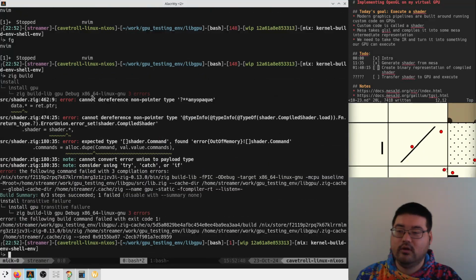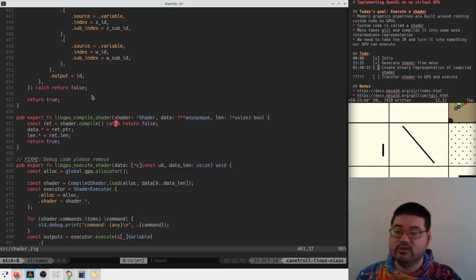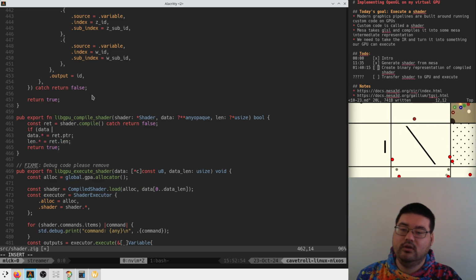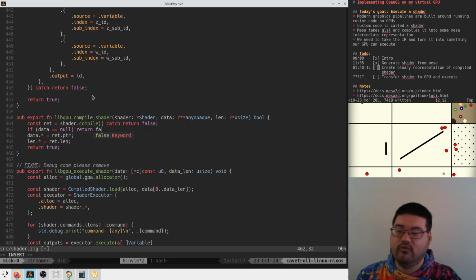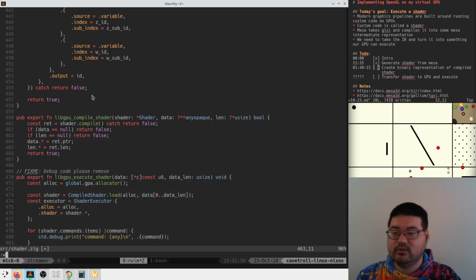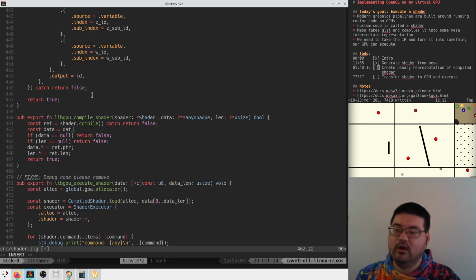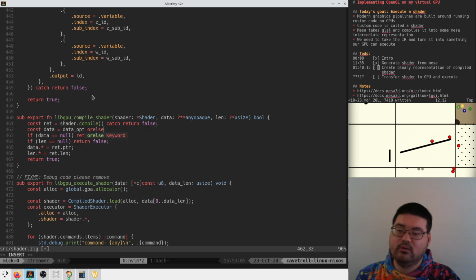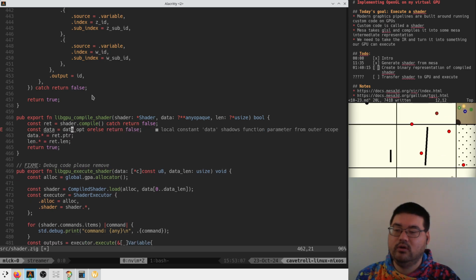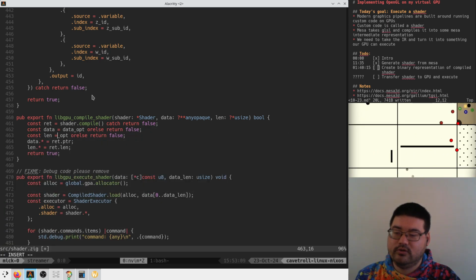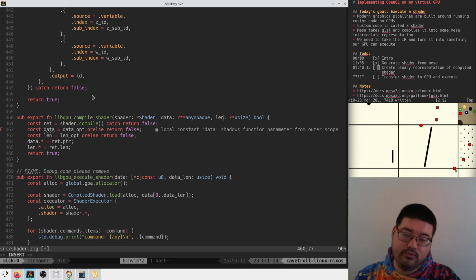Fine. Cannot dereference non-pointer type. So if data is equal to null, return false, or len is equal to null, return false. I guess we say const data is equal to data opt or else return false. Want to do kind of like this. Boom, boom, boom.